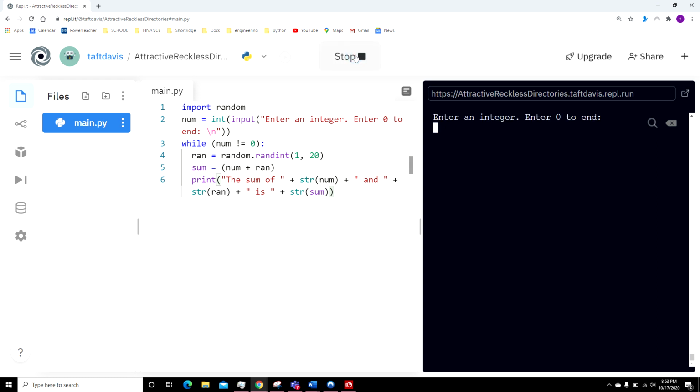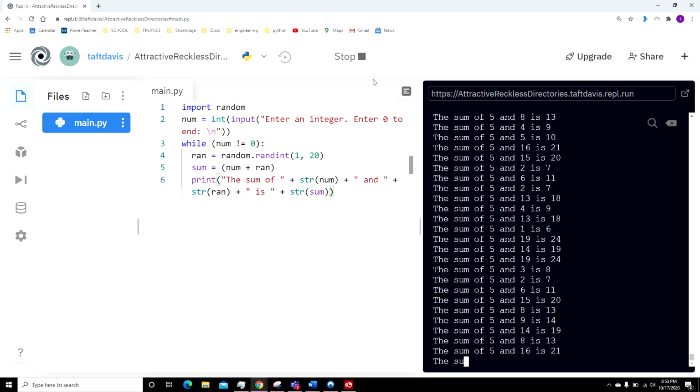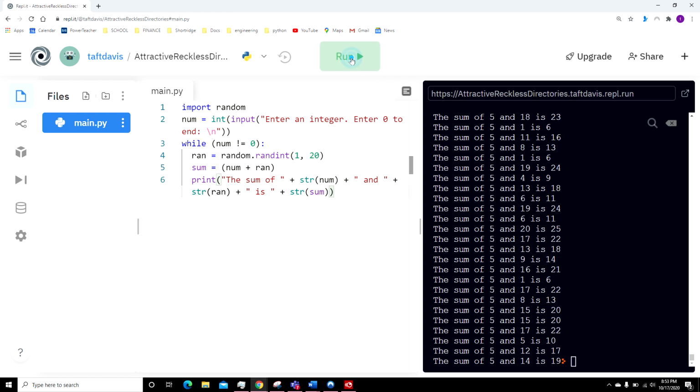All right, so let's see what happens when we run that. Okay. Again, it's going to keep running because I didn't give this a specific count and we don't have another input. All right, so it stays inside this loop. It's not going to go back up here and ask the question again.